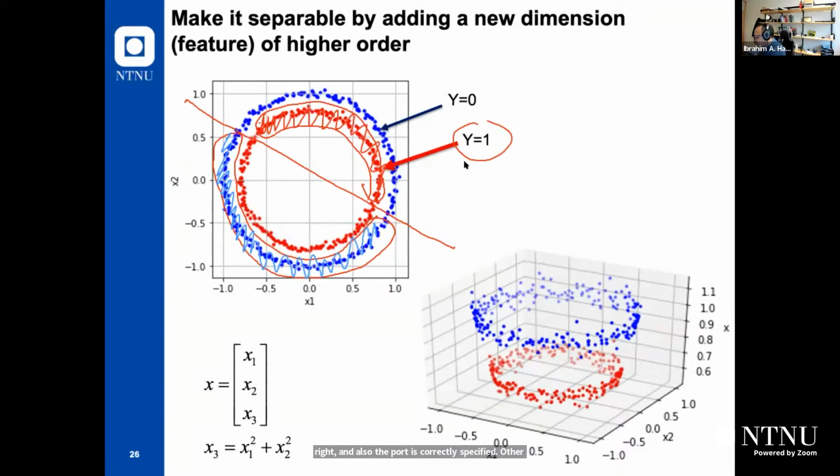So a straight line will not work for us in two-dimensional space, but maybe one solution is to try to find a super feature which can help us make it easy to classify. For example, we can add x3, a third dimension. And this third dimension could be, for example, x1 squared plus x2 squared. This is feature engineering. So we need to engineer a feature which can give us an advantage.